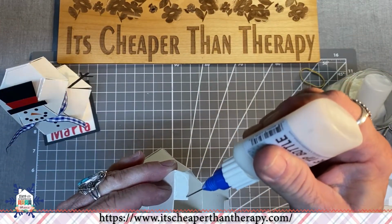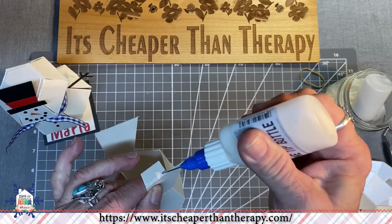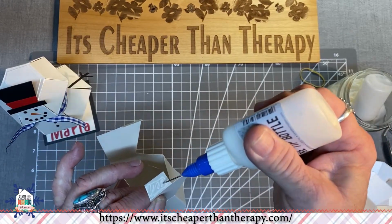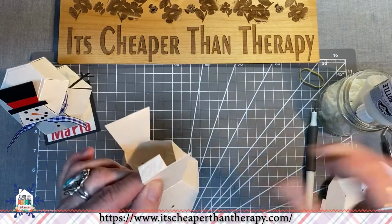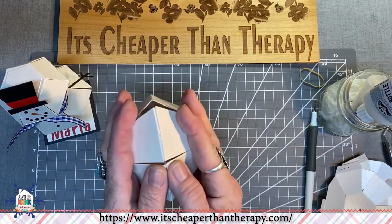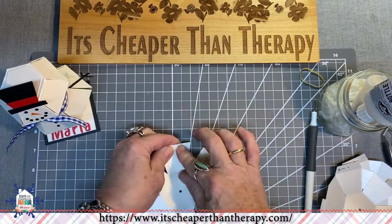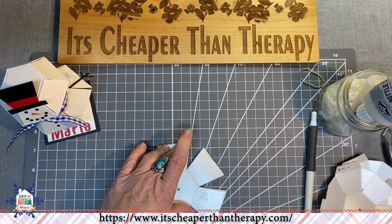So the second one is going to come a lot easier for you because you already know how to put it together. So we're going to work a little faster on the smaller one, okay? Okay. So now get those little guys in there. Flatten it out a little bit. And then it glues together.